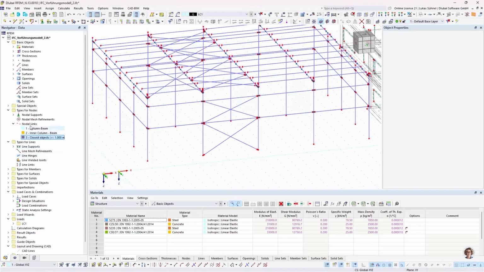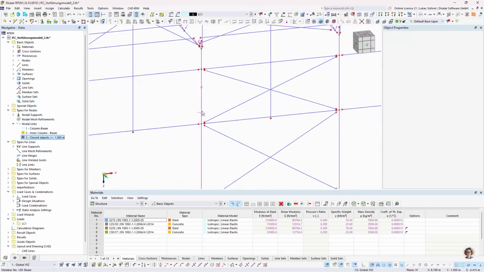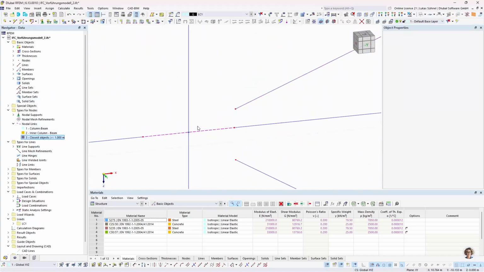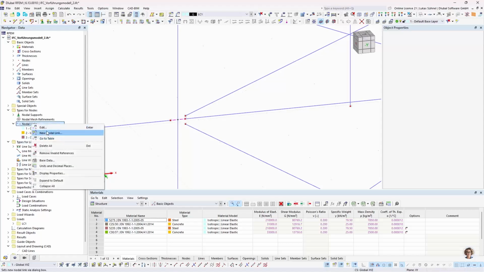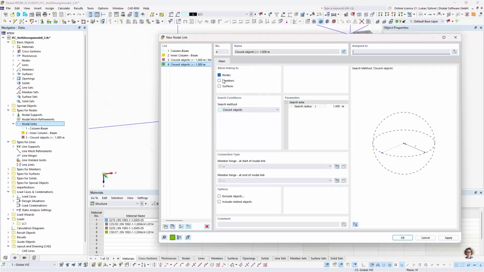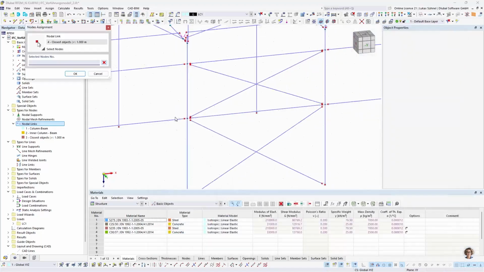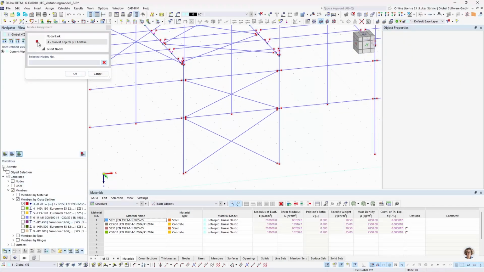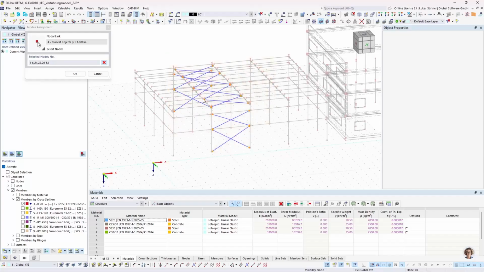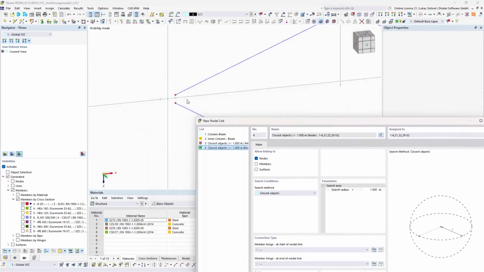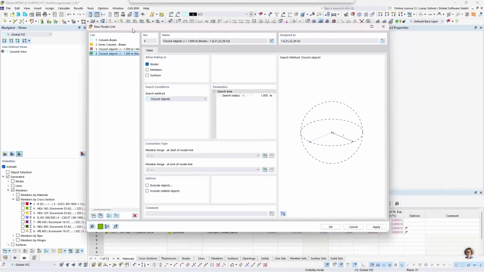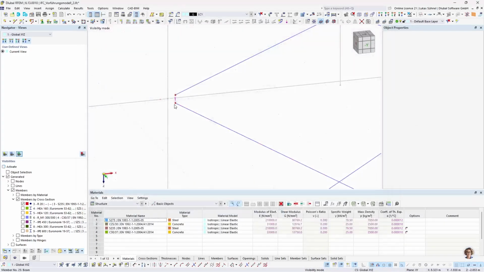I think there's only one rule remaining for the diagonals. And what do I want to achieve? I want my diagonals to be connected to this specific node here. They should be connected to the columns, not to my coupling members. So what will I do? I create another node link and I say, this time the selected nodes, let's select them quickly. These selected nodes, the end nodes of my diagonals, from those nodes, please look for another node. Connect to another node, ideally the one on the column. So I press OK. And what will happen?